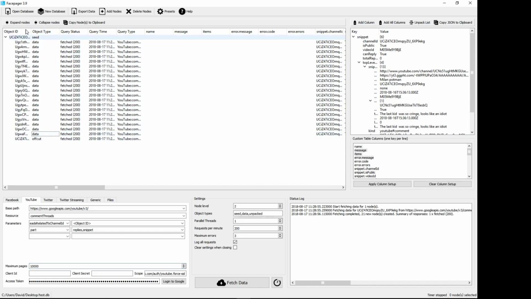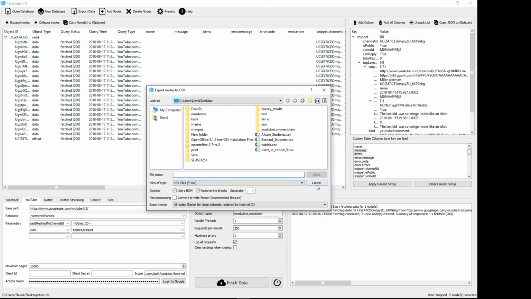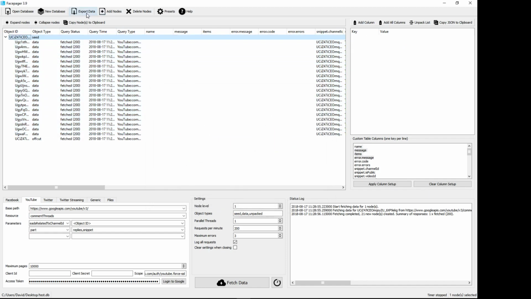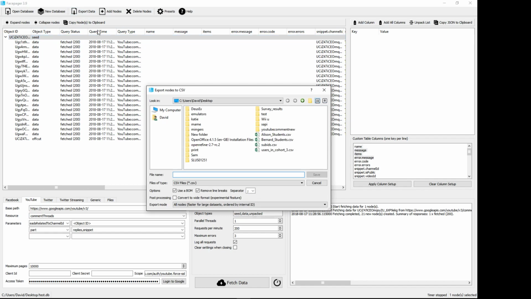So if you want to save this as CSV, just select the node, press export data, put in the file name, comments, pick your options. I like to change my separator so it's a comma.